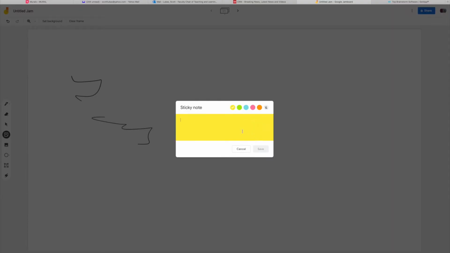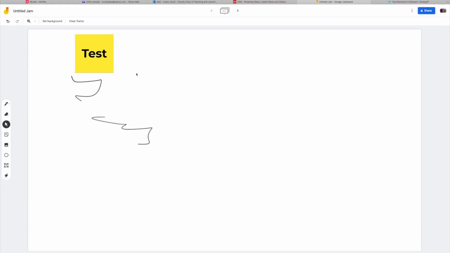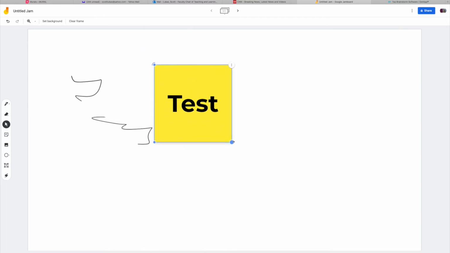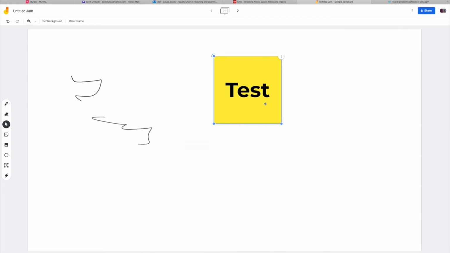So then on the left hand side I have various tools, and we can go through these. I have a pen tool, so that allows me to draw things on the screen. I have the eraser tool. I have the select tool. I have a sticky note tool. And I really like the sticky notes because it's very similar to what we see in the design world, where folks will often brainstorm in a physical space, and they'll put sticky notes, different colors, different shapes, different fonts, pen colors, and then they try to work through that and have the team members go around from all of the groups combined and vote on things or decide on things and so forth.